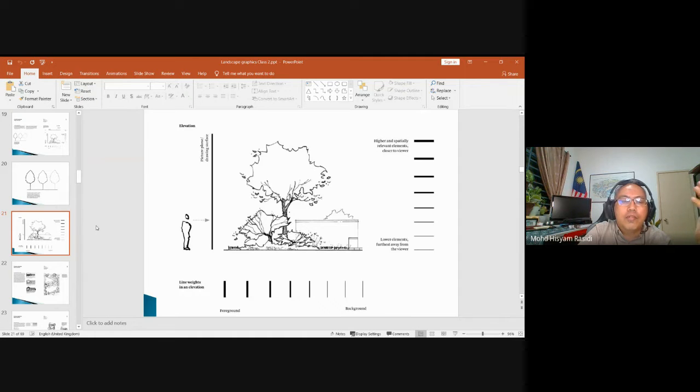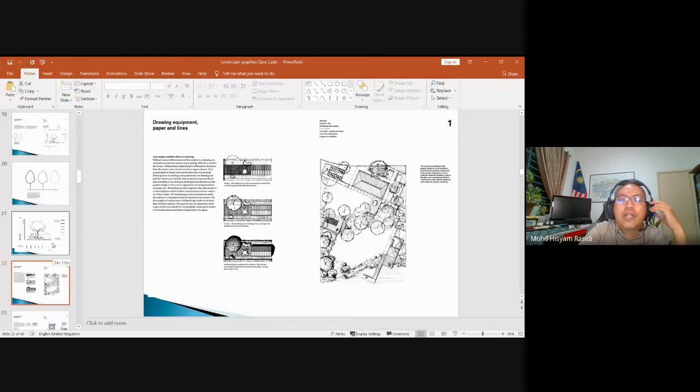It is fine whether you put it in one A3 or two A3, it doesn't matter. So the plan and the section are like this. And if you take a look back at the Foundation of Landscape Architecture, there are many plans there, and I think no sections. So you just copy from those plans and use different types of line profile.